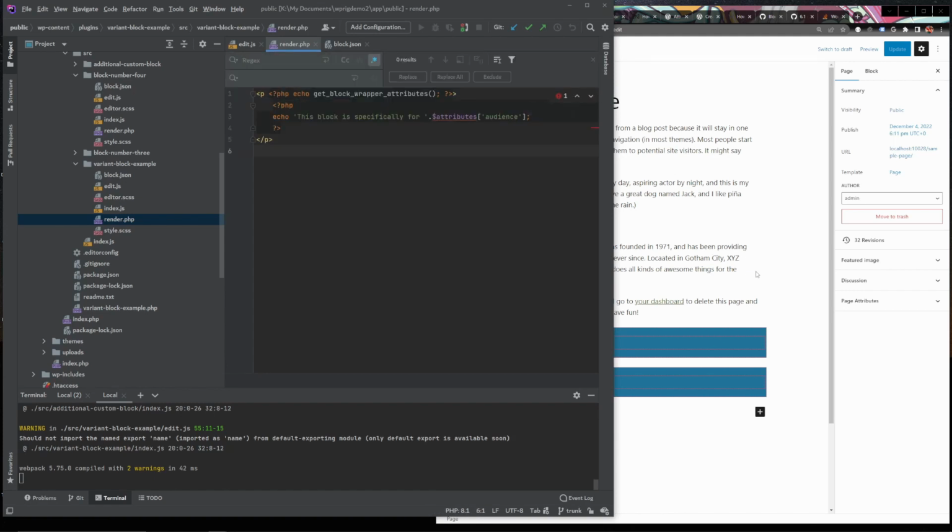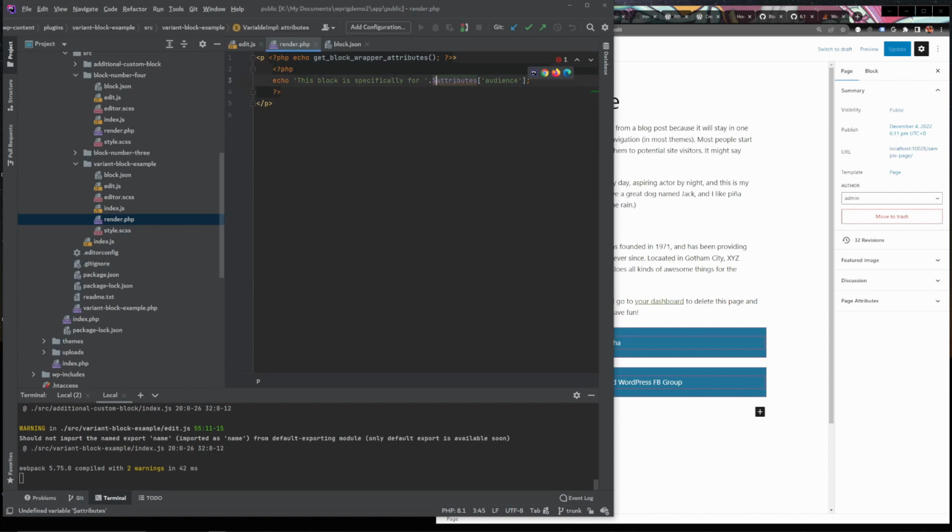So if anybody knows what to do about this issue, I would love to know the answer. Please comment below if you know what to do about the fact that my editor doesn't realize that attributes is being defined outside of this. And maybe there's nothing that can be done about it. I don't know. But nevertheless, this works.